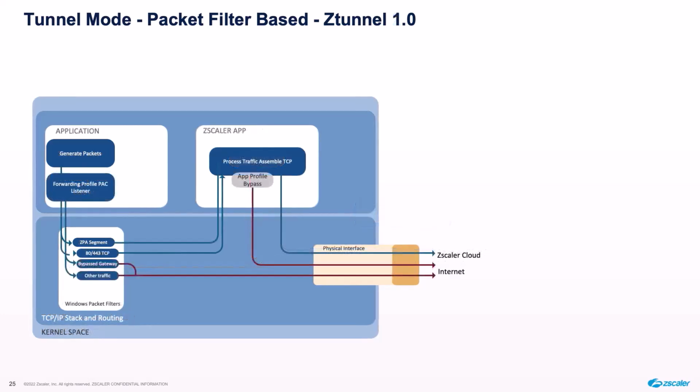With Tunnel 1.0, it's important to understand that traffic at a network layer will only intercept traffic that's at TCP 443. So if you've got the application generating packets, if it's TCP 443, it'll be intercepted and passed to the Zscaler Client Connector. If it's explicitly proxied, you have a proxy configuration, tunnel with local proxy, it'll be passed to that local adapter that's listening, and again into the Zscaler Client Connector. Or if it's a Zscaler Private Access segment, we'll intercept that and send the traffic to the Zscaler Client Connector. Anything that is none of those, anything that is not a ZPA segment or TCP 443, will inherently bypass the Zscaler Client Connector and then route directly out through the interface to the internet.